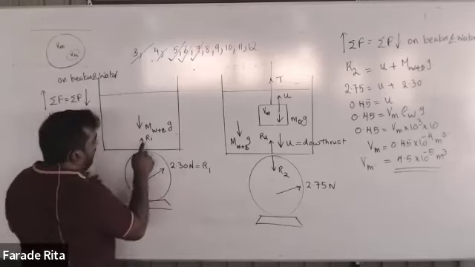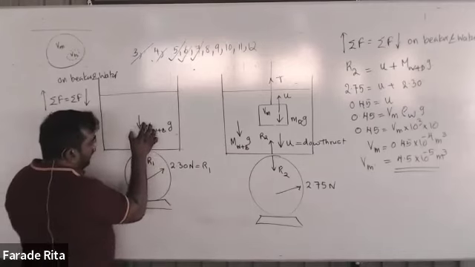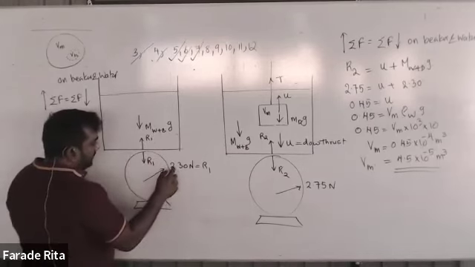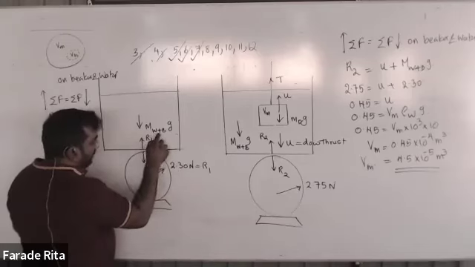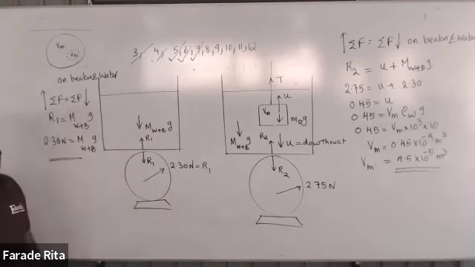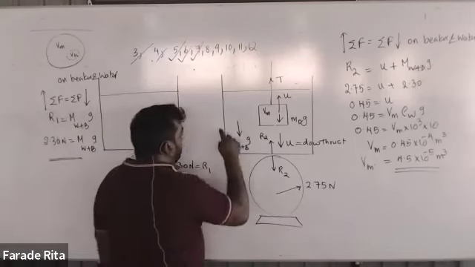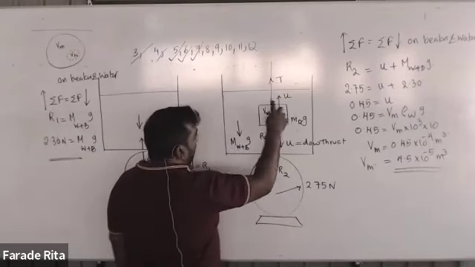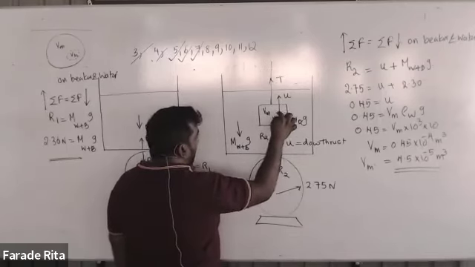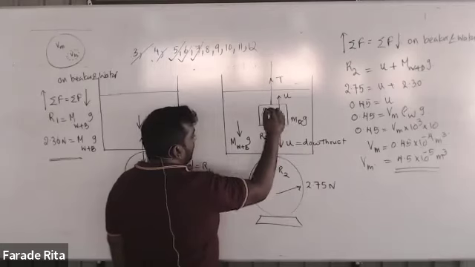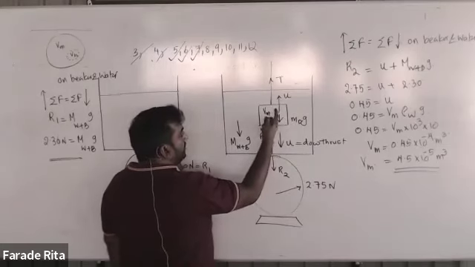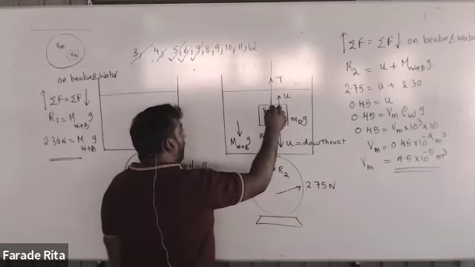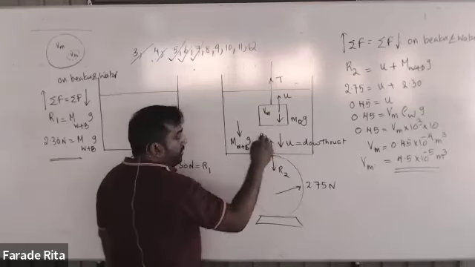Now here reaction balances the weight. So this reading is the weight of the beaker and water. Now the weight of the water and beaker has not changed, but I have fully submerged the metal. Now on the metal, there is the weight of the metal, there is upthrust, there is tension. Liquid is pushing the object up, upthrust. Object is pushing the liquid down, what do you call it? Downthrust.